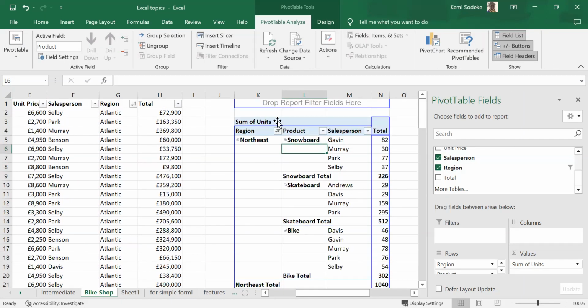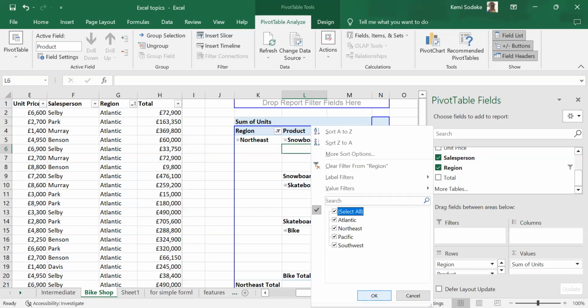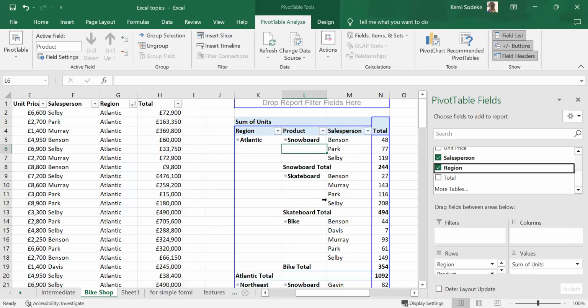You can choose to filter on the region. We have a filter here. So let me go back to select all, okay? And this is everything. I just want to see what these regions are doing. I don't care about the product they're selling or the salespeople.